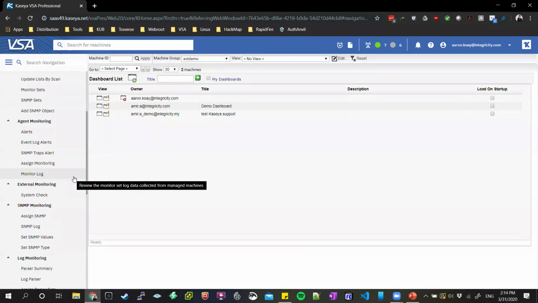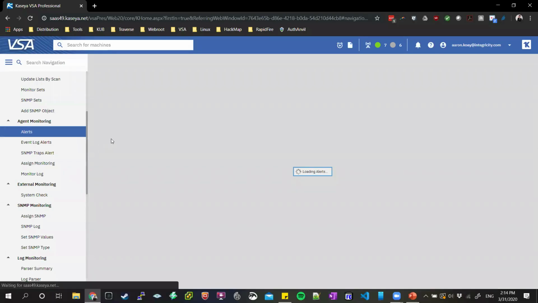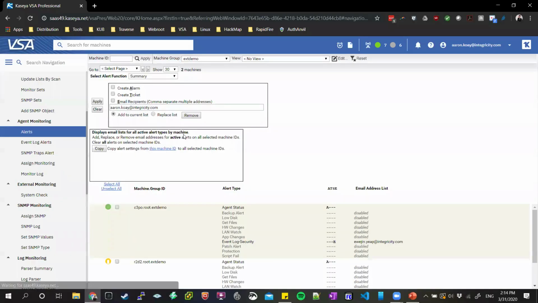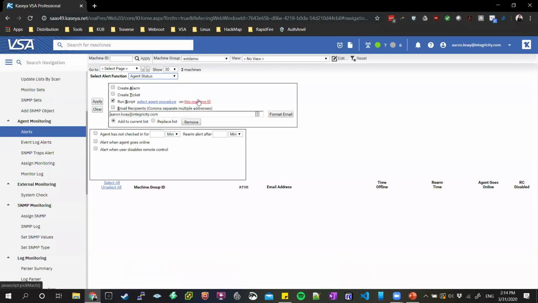Now I have two monitoring in place that I'll categorize. I split it to the fixed monitoring by Kaseya. So what does it mean, fixed monitoring? That is that these are the predefined monitor sets that have been created by Kaseya. So things like agent status. Now, agent status is used to monitor if an agent went offline, and there are two primary causes that cause the machine to go offline.